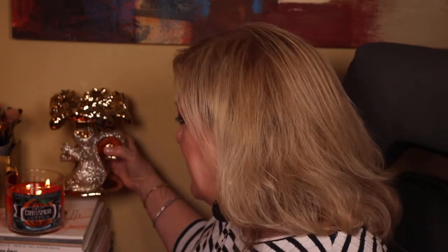This is a Pampered Chef one, and I cannot remember, it wasn't for a candle. What was this for? I think it was some sort of a utensil case. And then also you could sit a cake plate on it, and this fit right in the groove of that to lift it up. So you could either have a cake plate that wasn't on a pedestal or one that was. So I can use that for so many different things. So I love that. Y'all see it back there a lot.